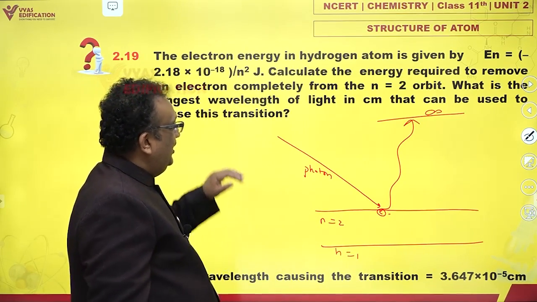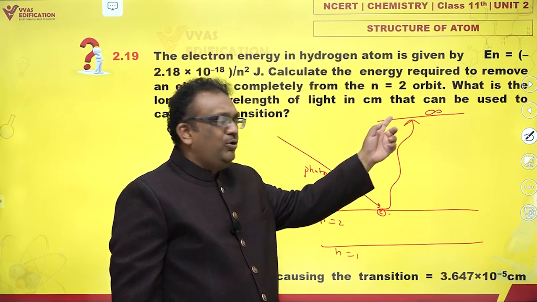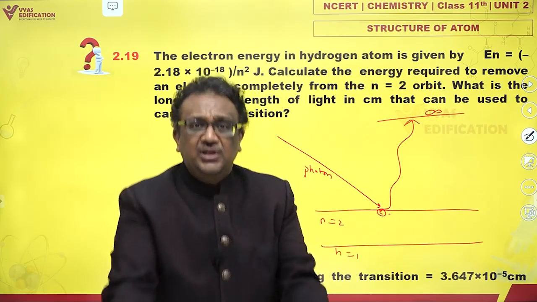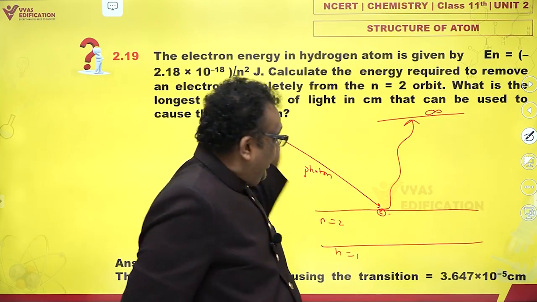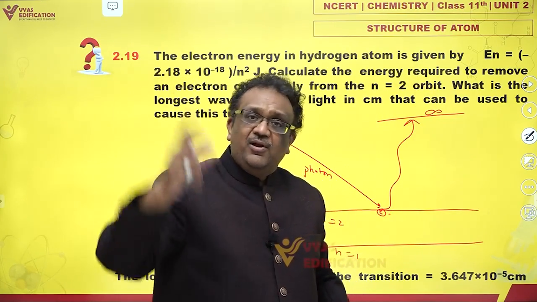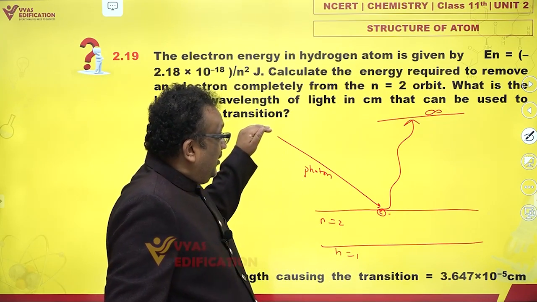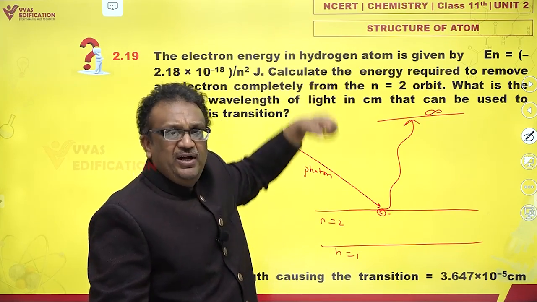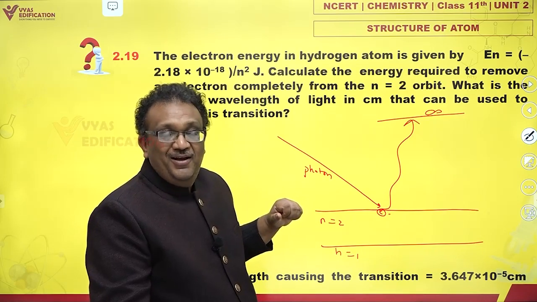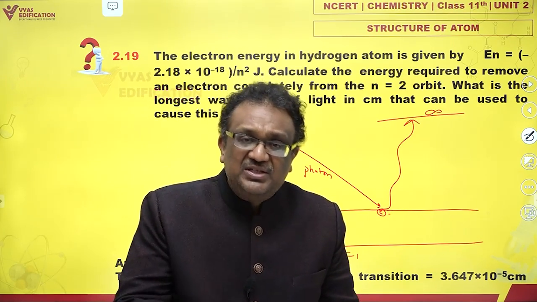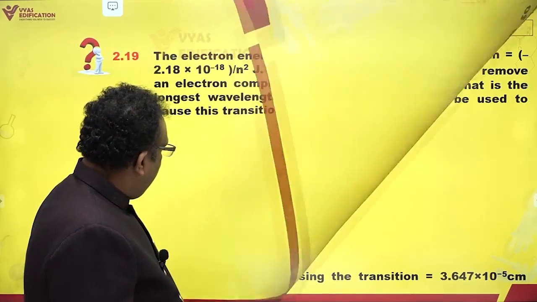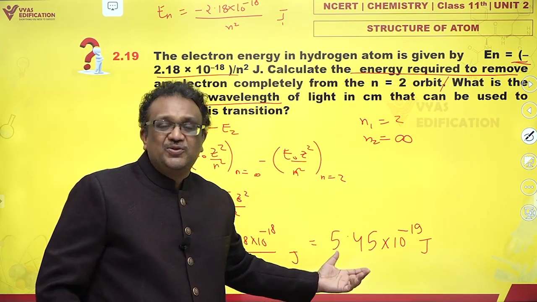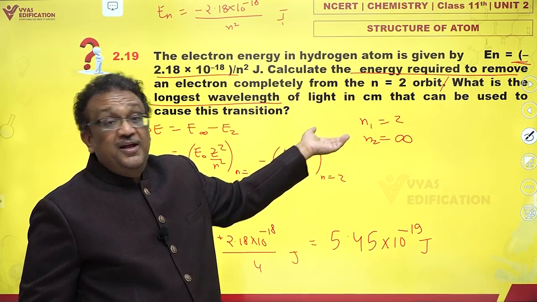In the same fashion, if you are supplying a minimum energy, can an electron go out? Yes. But if you supply more energy than that, can the electron still go out? Yes, it still can. And that extra energy will stay with the electron which has run away. What is the minimum energy? This is the energy we calculated, the energy difference from 2 to infinity. So at least give me this much energy so that the electron can jump away. If I give you more, it can.